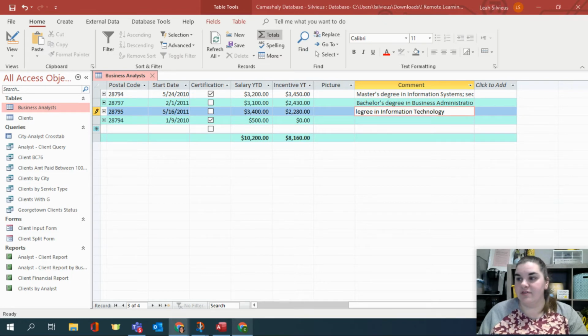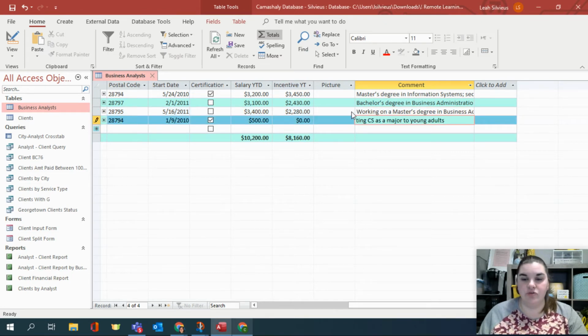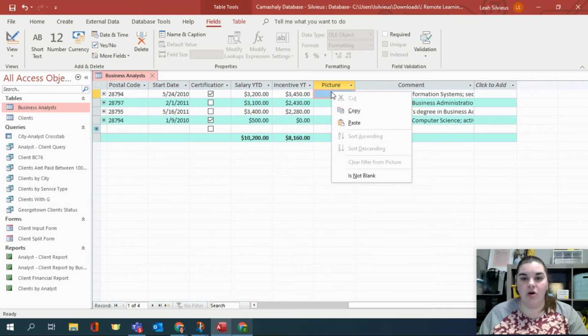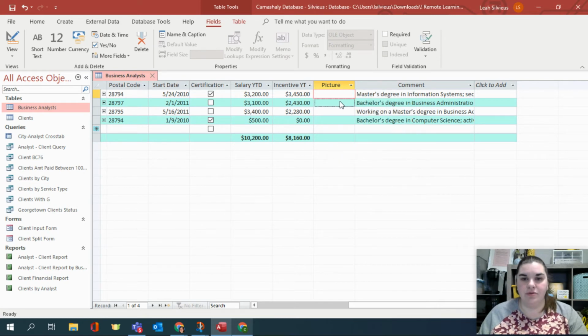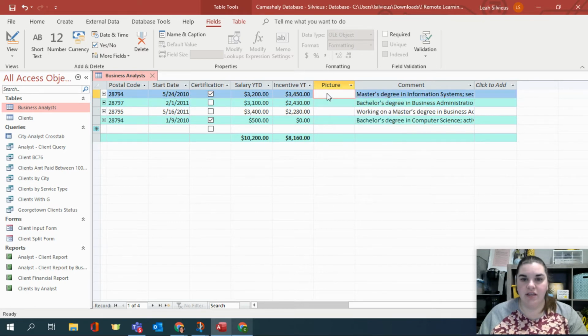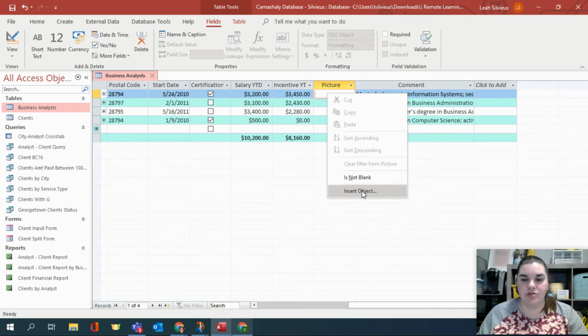The last piece you have is this picture, which may have been the place that may have confused you. And that's okay, because when you click here, there's nothing really going on and you can't really insert a picture. As you look up here, there's not really picture options. Even if I go to fields and stuff, it's like, where do I go to put in the picture? Okay, so when you want to put in a picture or an object, it's not just a picture, it could be any object. You can right click on here, and you should get an option to be able to insert an OLE object. So I had to click in it again, and I have an insert object option.